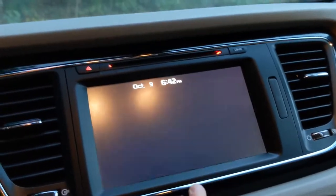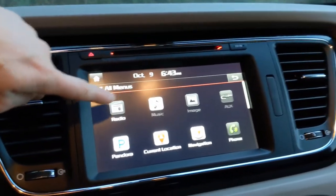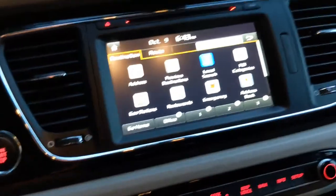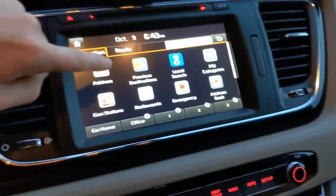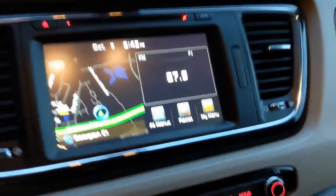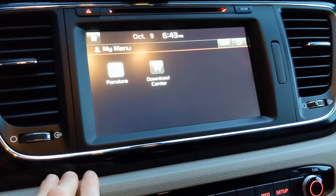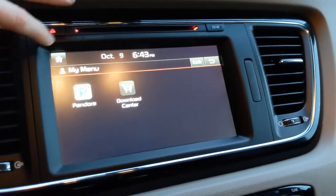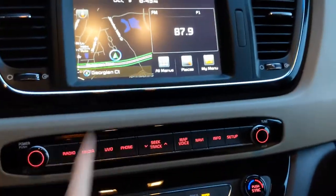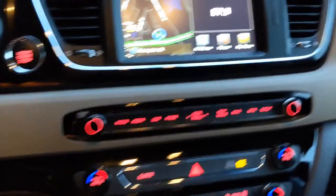This touchscreen is easy to navigate. Your all-menu button is going to take you to your home screen. You're going to be able to go to your radio options and music options. There's navigation integrated here, which is fantastic — you can put in your address or a certain route. That's going to be on one half of the screen, and if you're listening to the radio that'll be there. Your menu is another way to get to your music apps. Down below, if you didn't want to use the touchscreen, you could use these physical buttons to go to setup, connect your phone, skip tracks, and all your other options.